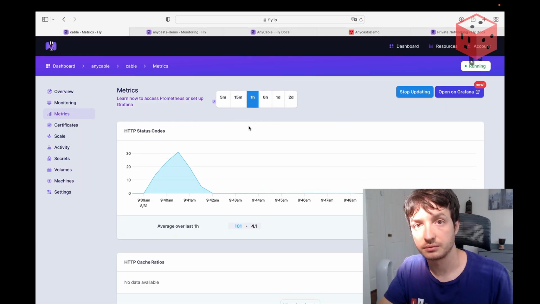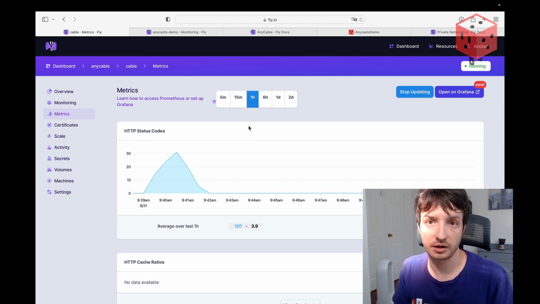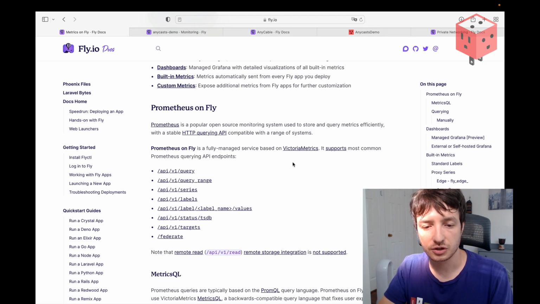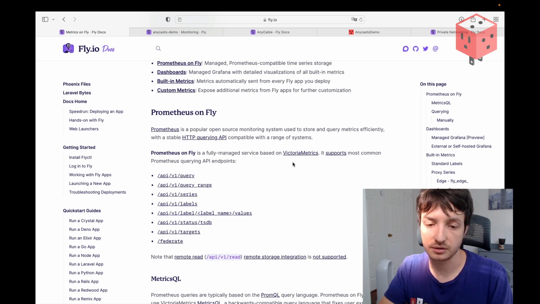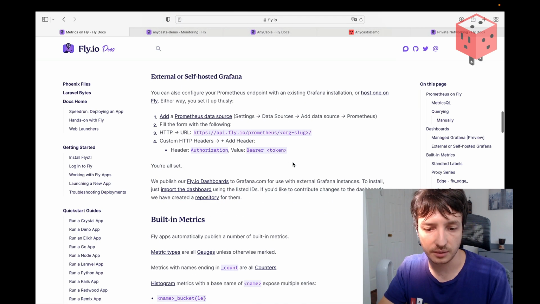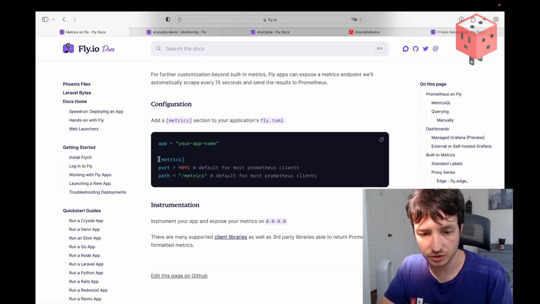And let's talk about one more bonus thing. We learned how to deploy AnyCable with RPC or without to Fly, using only free instances. And we kind of load tested it, and we see that it works great. Now I want to learn to squeeze more from Fly and try to use their metrics feature. Fly provides a Prometheus server out of the box to collect your custom metrics. All you need to do is to add a metrics section to your fly.toml.